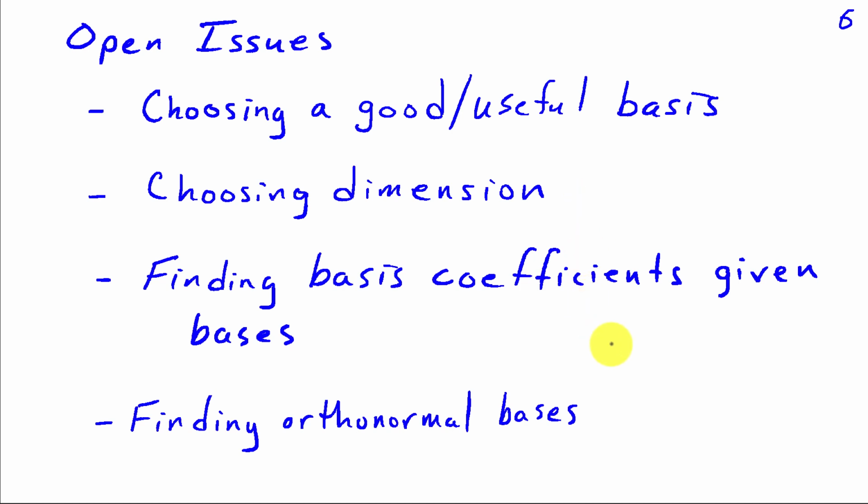And if I give you a set of bases and you have some data that you want to represent in terms of those bases, how do you find the basis coefficients? And then another topic is, suppose I have some set of linearly independent vectors, or maybe they're linearly dependent. Can I take those vectors and find an orthonormal basis?